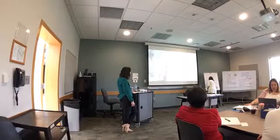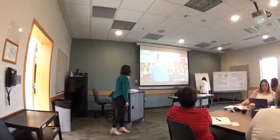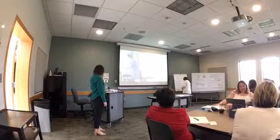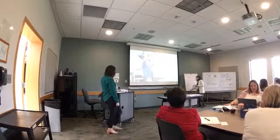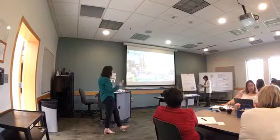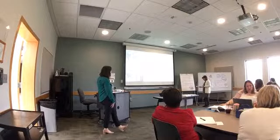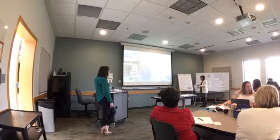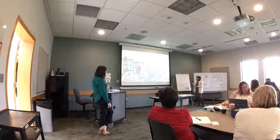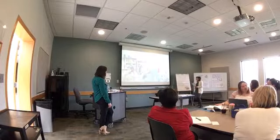So the word wall in our classroom, we have a basic word wall and we also have a science word wall. So those scientific words are on there so they can use that as a resource. And also during lessons, I'll often point to the word wall and so then it becomes more natural for them. And so that resource is always there. It's something that they can access and use throughout their learning. And hopefully those words then become natural in their vocabulary. So scientists, turn and talk with your team about your observations and the data that you collected from your investigation.